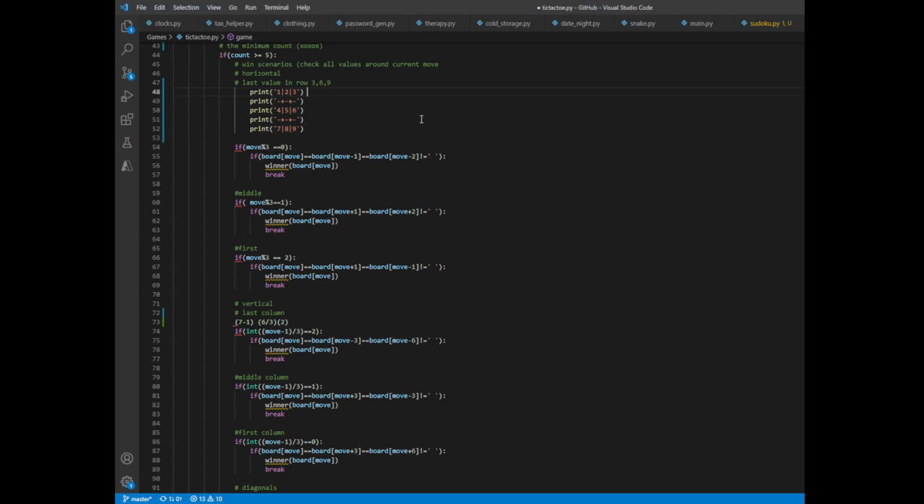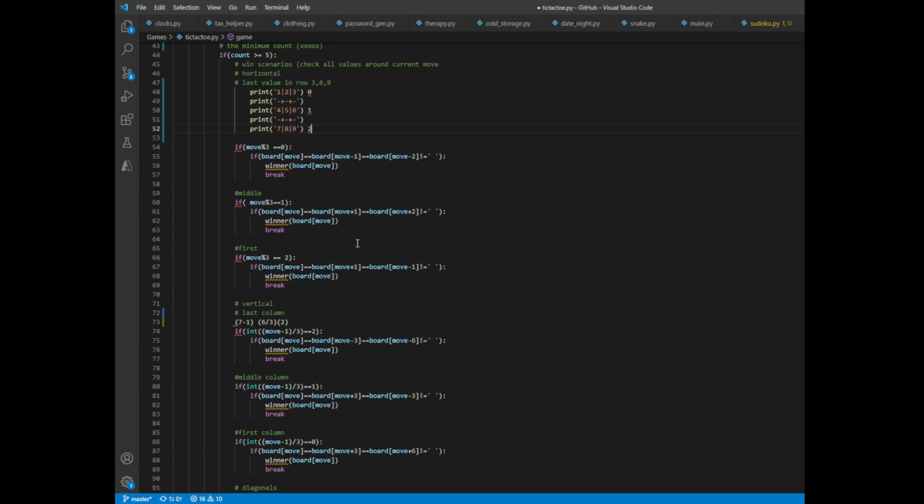So nothing here would be greater than 3, so it would end up being 0. That's because changing into an integer means we're changing it to a whole number, and it'll actually round down. That's just how Python will work. And it'll give us 0, 1, and 2 for those rows.